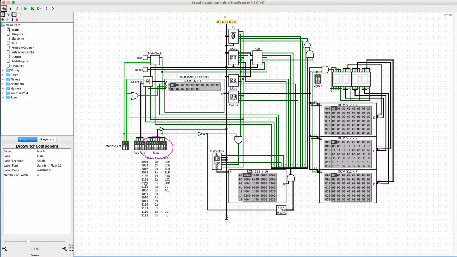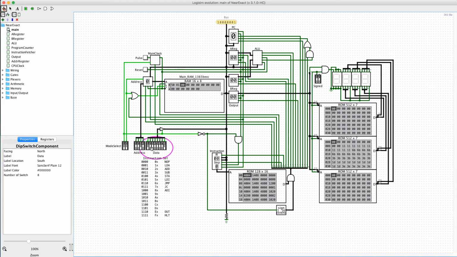So first off, I want to load immediate, so that's 0101, and the value will be 0. Pulse the clock, change the address, then add immediate, which is 1000, then the value would be 1, pulse the clock.